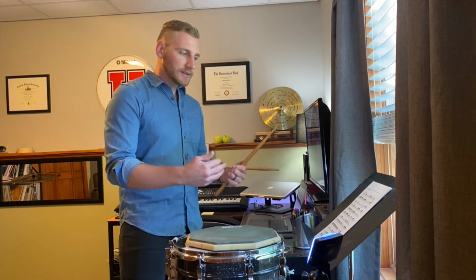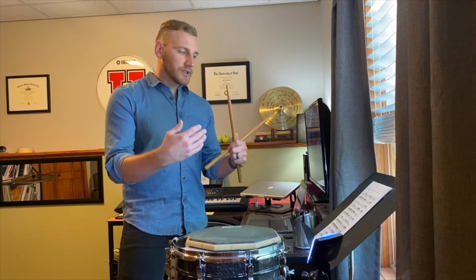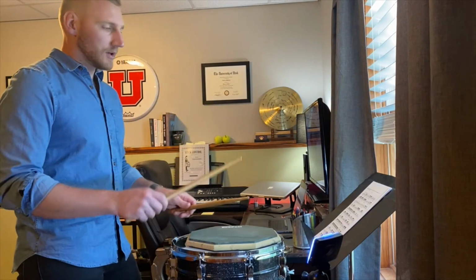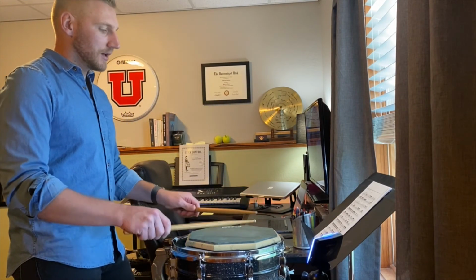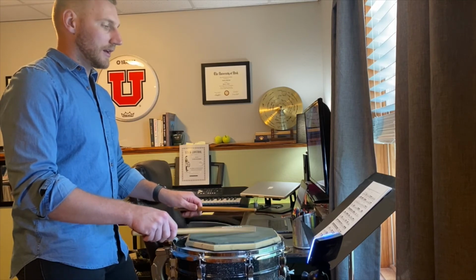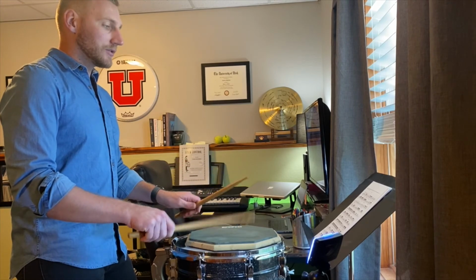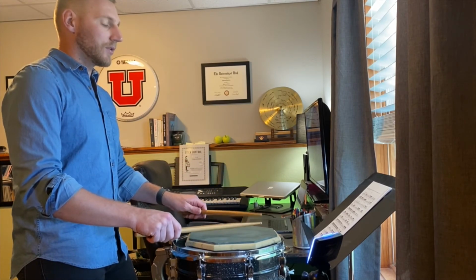So you could practice, say, measure 1 as 32nd notes. 2 beats worth of 32nd notes going into eighth notes. So that could sound like this. Measure 1. Ready, and here we go. 1 and 2 and 3 and 4 E and F 5 and 1 and 2 and 3 and 4 E and F 5 E and F.